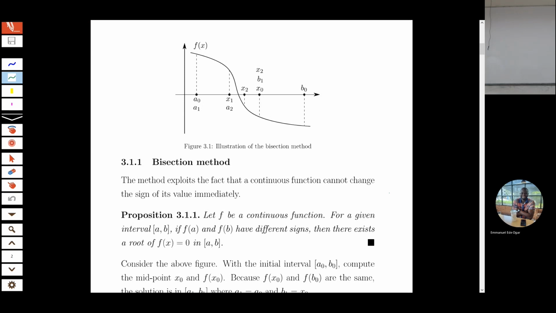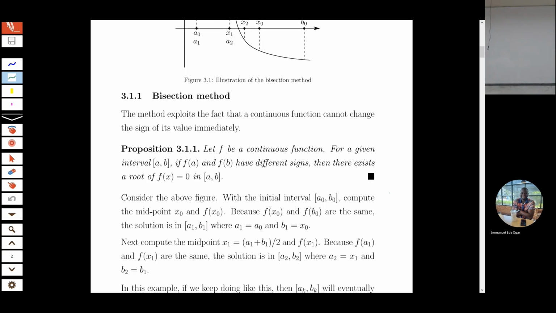But of course, for most problems, we compute the value of the function f. But I'm just telling you that actually we don't need to know them. We need to know the sign. In some applications, it is sometimes easier to compute the sign of the function rather than the value of the function. This is not always the case, but if it is easier, then we may use that. Now this is the idea.